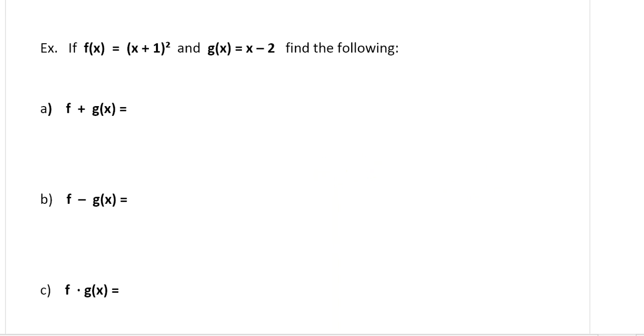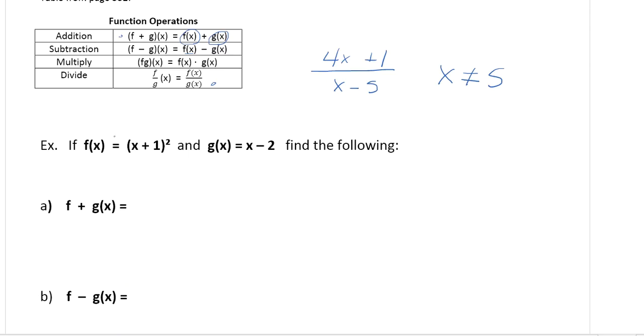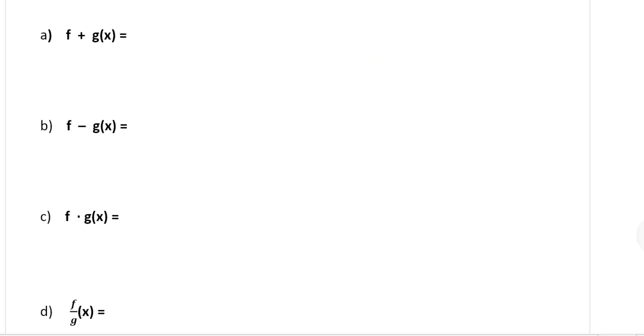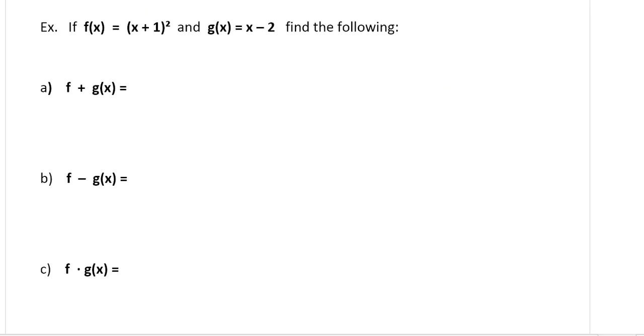Alright, in this first example, we're given a function f and a function g and asked to find the following things. First, we have to find f plus g of x. So we look here in this x part, there is no number. So it does mean that we're just working with the x's and we're going to be just adding these two functions. So in order to add them, well, let's just write it out here. We would have x plus 1 quantity squared, and we are adding to that x minus 2.